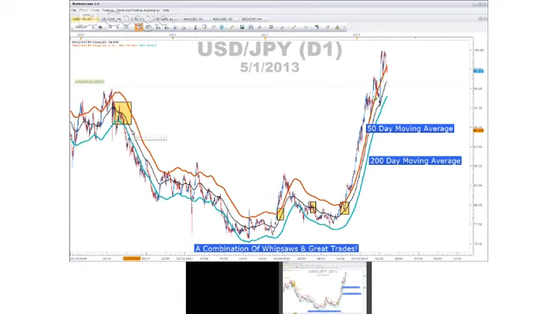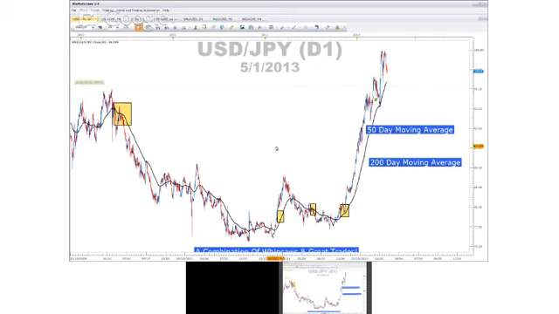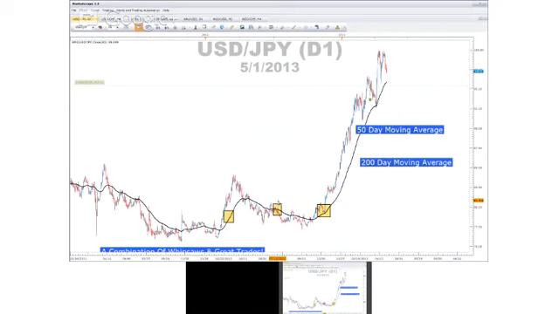Essentially, when I say crossover, when price crosses above, you want to buy, when price crosses below, you want to sell. The other thing you can look at, I'm going to take this off, is bounces. So here, I'm going to just show you a few. You have a bounce off of the moving averages. That's another thing you can look at if you're looking to increase your trade size, or you see a runaway trend and you're not sure where to get in. Wait for price to come to a moving average, and if it bounces higher, it's a good day. All right, we're going to go to the next trend following indicator.